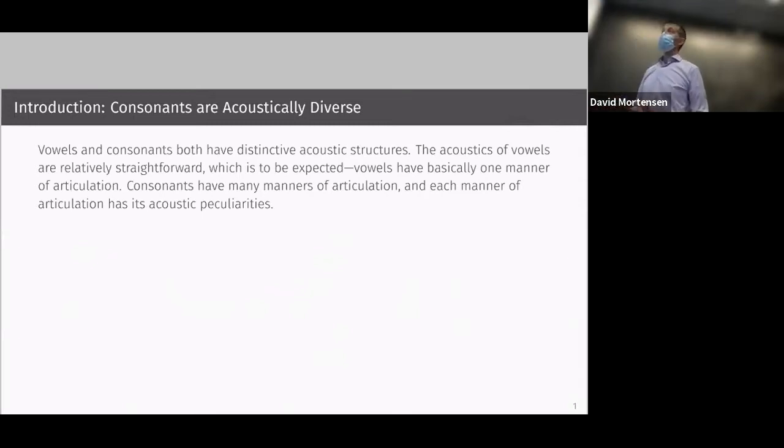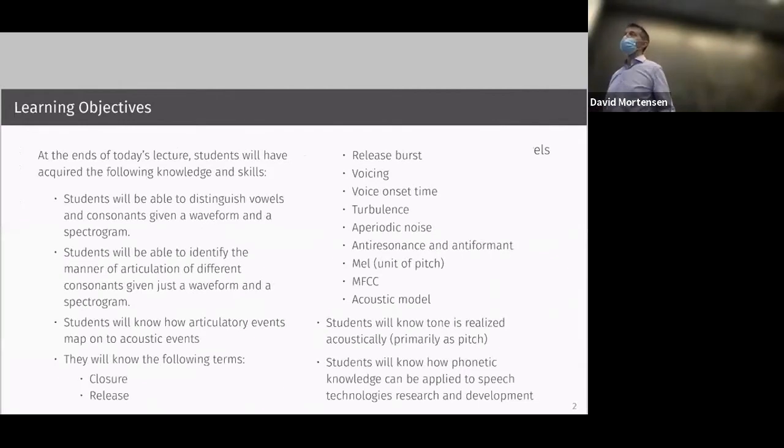Now, consonants are different. You're doing all sorts of different gestures and manipulations of your vocal tract to produce a consonant. Different kinds of closures, constrictions, and sometimes multiple closures and constrictions. So when you're looking at the acoustics, as a result of the articulatory diversity, there's also acoustic diversity. And we'll see some of that today. Not enough to make you an expert in consonant acoustics, but enough for you to appreciate what is going on in this domain. So here are our objectives for today.